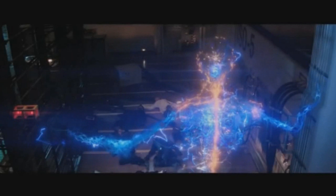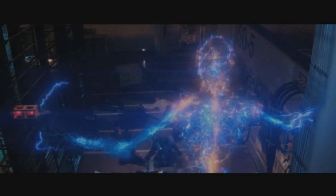Now, a cool shot, it looks like something from the Watchmen movie. If you've seen the Watchmen, you know what I'm talking about. Dr. Manhattan is gathering his powers, and that's actually Electro. Well, we do know for a fact from comics, from Jamie Foxx interviews, that Electro can transform into electricity. He can go through electric sockets. He can just transfer his body through electric devices. So basically, he can just vanish and become pure electricity. On the background, we can see lots of bodies. It might be the fact that Electro just escaped the containment cell, Oscorp's containment cell, and now he's on a rampage. He just found out how powerful he really is.